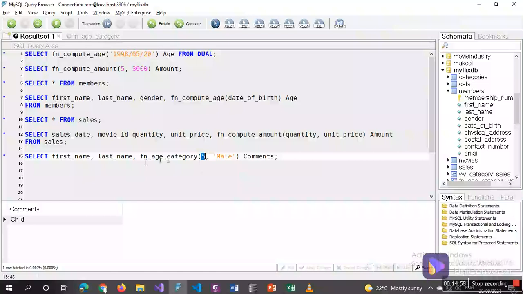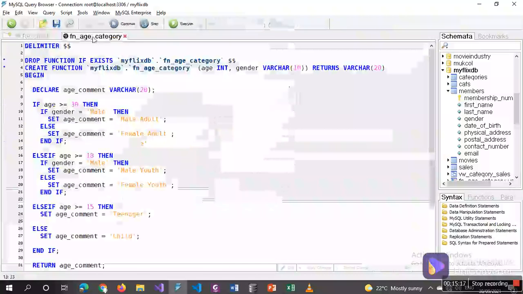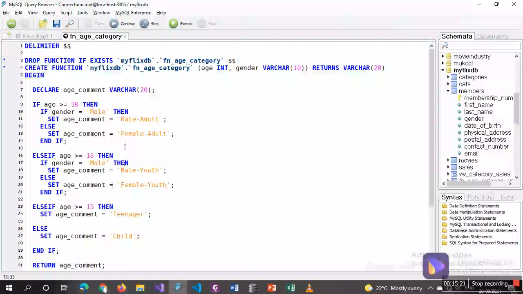So within this, I think I should not do this. It will just confuse you. Let us just leave it at this. Although with time we shall see how we can embed a function into another function. Okay, but for now let us just go with what we have understood. Hopefully it has been clear to everyone, and also with these nested ifs and the multiple ifs. And then I think the last part of the functions will be about cursors.